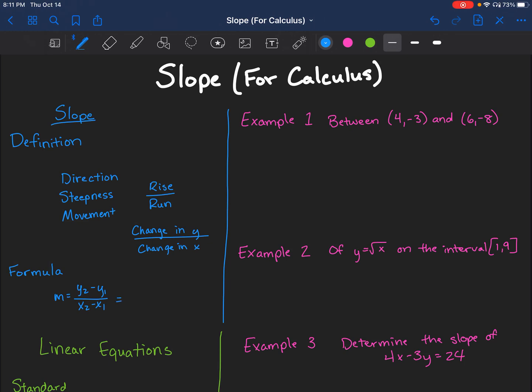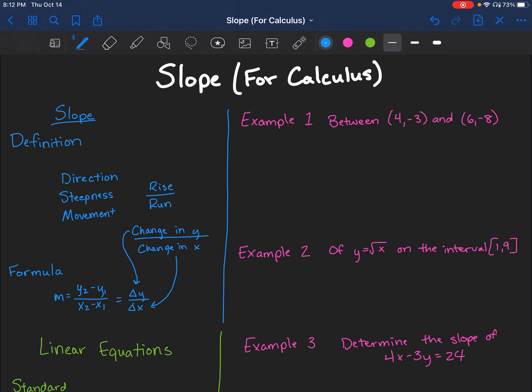Okay. Another formula that I commonly give out, and some people really like this one, is we use delta y divided by delta x. Now, these are capital letter deltas. They look like triangles. And all they're, again, trying to do is represent the difference, the change in these two variables. So essentially, subtract them, divide them, see what happens. Please make sure that order does matter. You need to make sure that you're using the same point for the first subtraction for the first y and x, and the same point for the second one. So now that I've got the formula handled for that, let's go ahead and just jump into some examples.